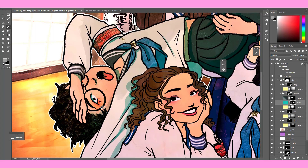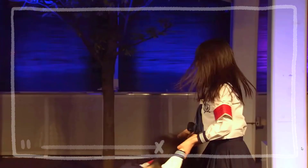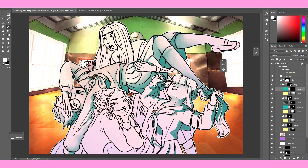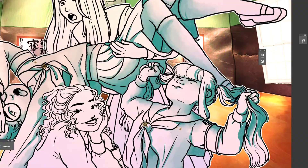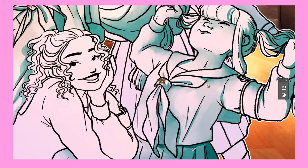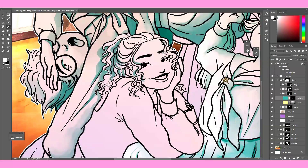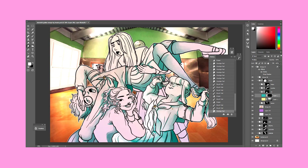They have other choreographies where they do this storytelling imagery type thing — like the railroad crossing bit in a song about betrayal, punching Kanon in the stomach, this epic gun move they do with ties. I don't even know what that last move is supposed to be, but don't you feel some sort of emotion looking at it? Each routine is so different and unique. And the songs these dances accompany are also very good. I'm talking about their post-2017 music, because their 2015 stuff personally isn't my thing. But their post-2017 stuff — the lyrics, the way it sounds — it's just so raw. It's a really good mix between hilarious and amazing. I just really like this band.